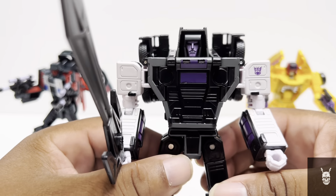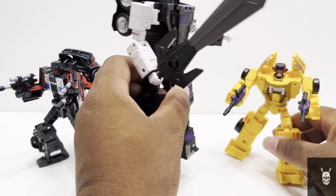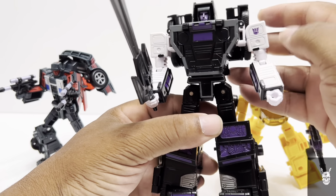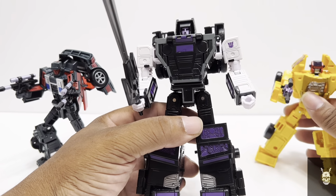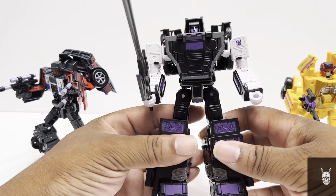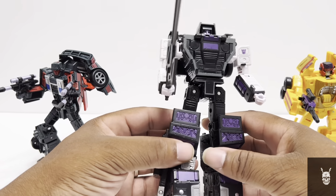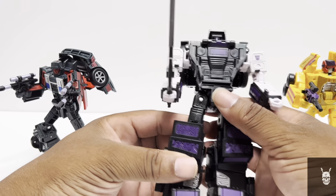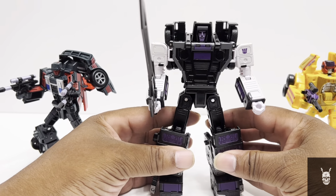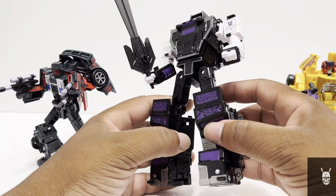And he's really cool. I like him. Ready to bash some Autobots, or bash his own Stunticons, as he's known to do. Yeah, Motormaster. I knew he was going to be a must-get figure right from when he was announced. Then they showed him to us in one of the Transformer Tuesdays or Thursdays or whatever they were doing. And yeah, he does not disappoint in hand. He is definitely something that I would have regretted not getting. So, as for a figure ranking for Motormaster, I'm gonna give him a 10. He's a 10 for me.